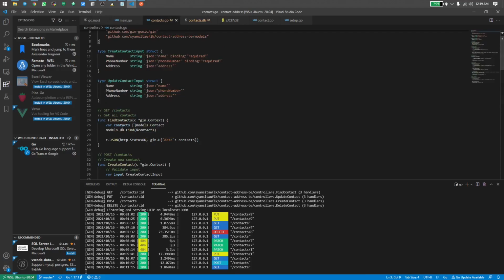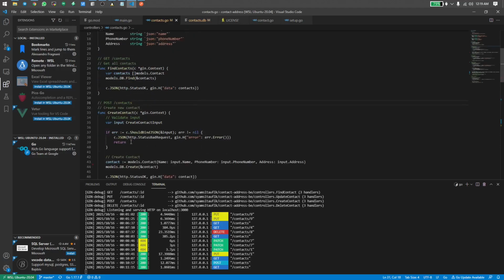So for example, model DB. Okay, so Find is from the GORM package, and inside the GORM package, we see it describes Find: this function is used to find the record that matches the given condition. Okay, and then JSON. What is JSON? JSON serializes the given struct as JSON into the response body.